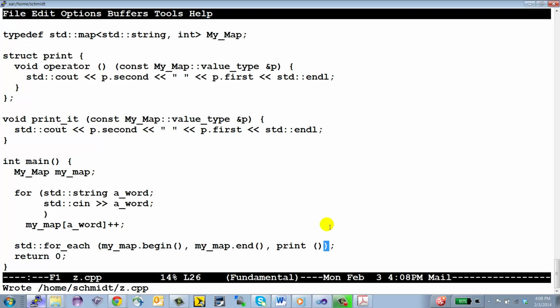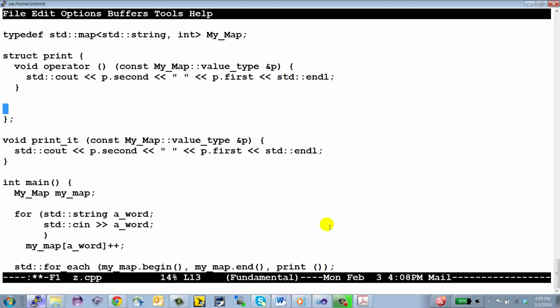A struct or class can have data members? A struct or a class can have data members. Put another way, it can have state, right? So you can store things in here. So let's go ahead and have some fun here. Let's go ahead and add some state here. Let's say int count.